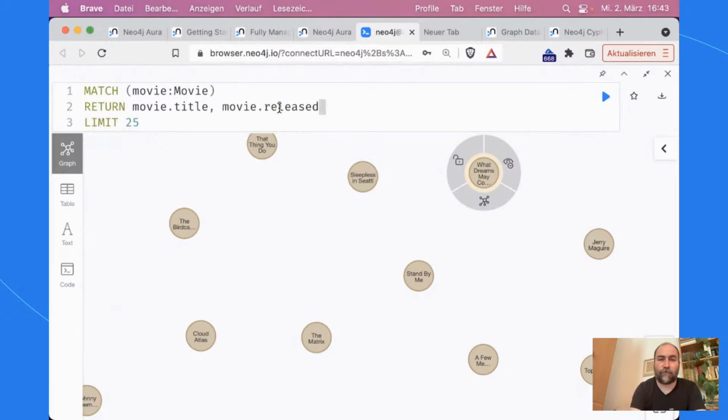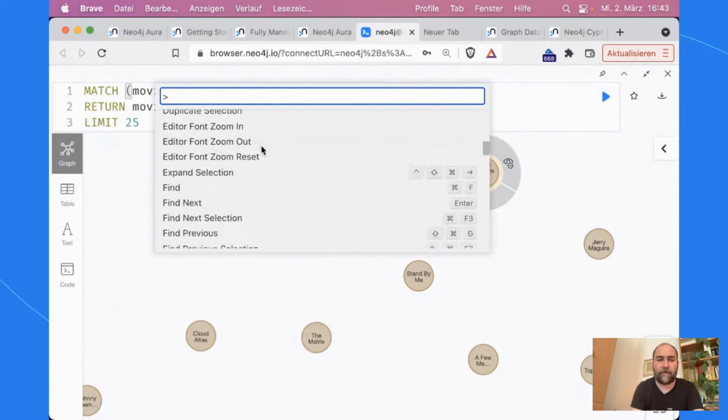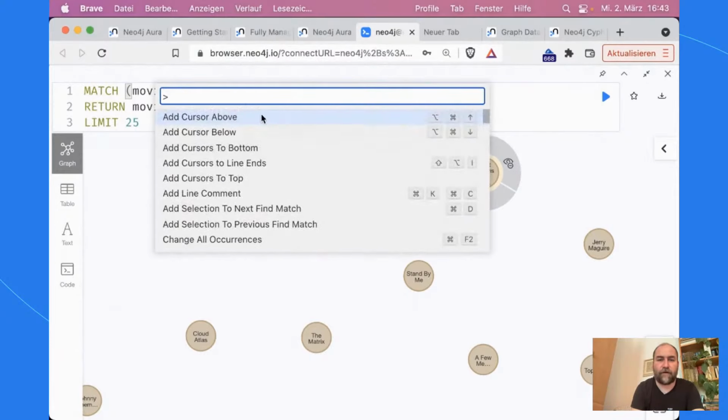Oh, there's actually, of course, how could I forget? There's actually full Visual Studio Monaco code editing support. So you also get highlighting and other things, and code completion as well. So movie here, with command space or control space. If you press F1, you even get typical VS Code commands as well, which is quite nice.